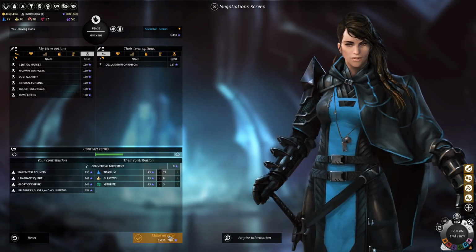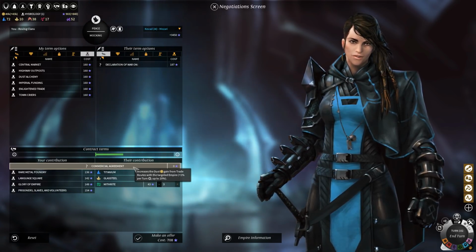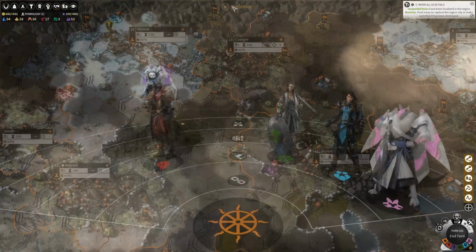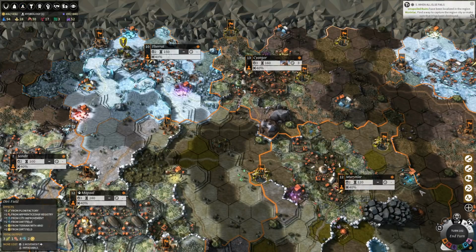Since we're running trade routes to them, we should have a commercial agreement with them. It won't do anything immediately, but over time it will buff up the amount of dust we're making off of their trade routes. They give me all this stuff. We give them some tech to spike the cost of their technology, which is a silly way to do things, but hey, it's the mechanics, right?